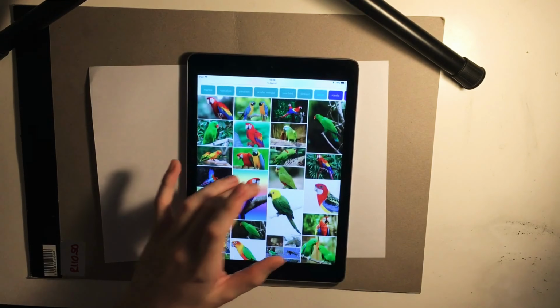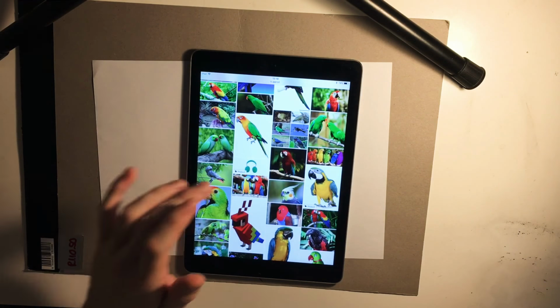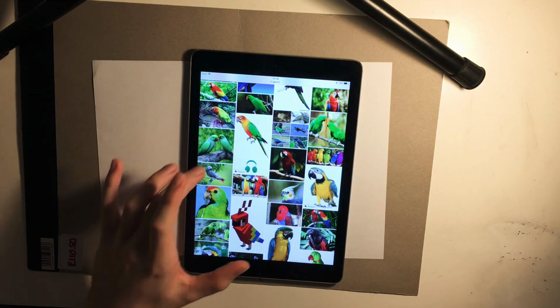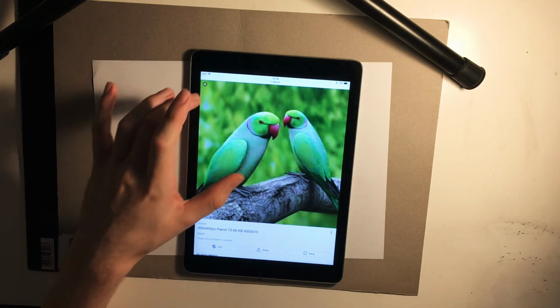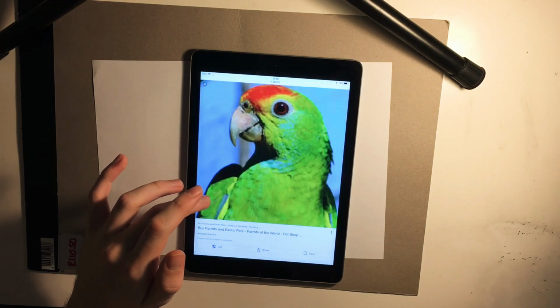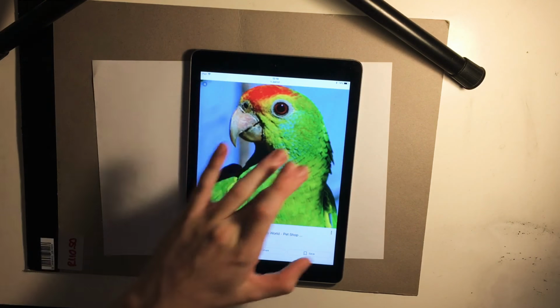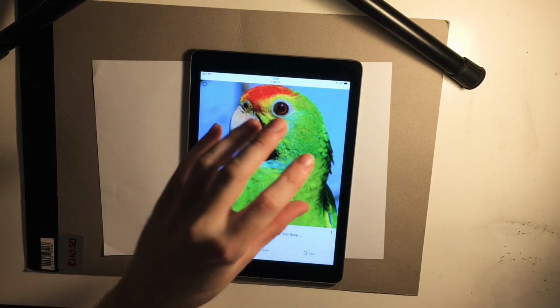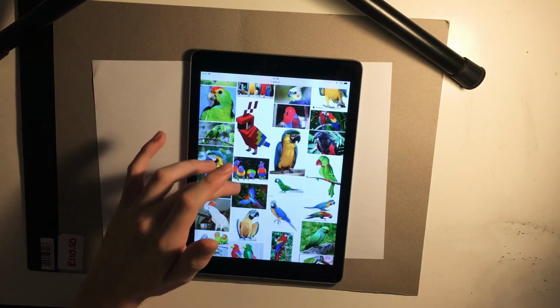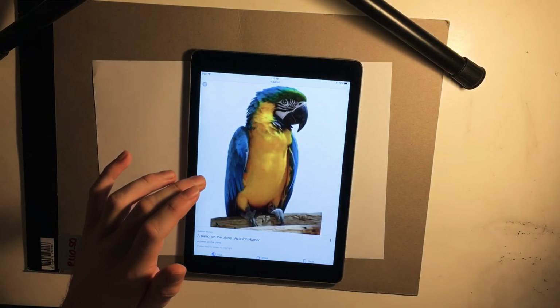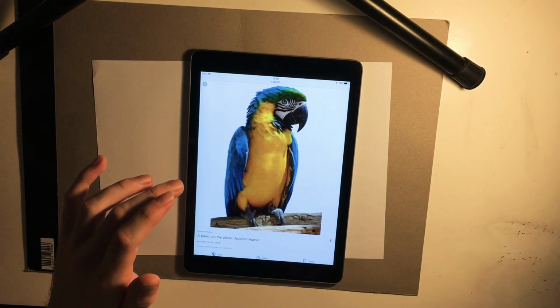So I've pulled up an iPad with a couple of images that are quite nice to look at, that we can get some reference from. And the reason why I chose parrots is for one very specific reason, is that they are simple to draw if you understand the way the head is laid out. The head makes up the bird, okay? So let me try and find something that's pretty characteristic. Okay, we have a macaw. I think that's what this is.